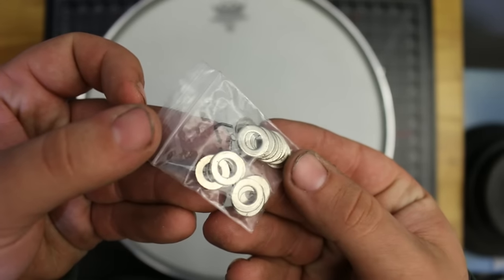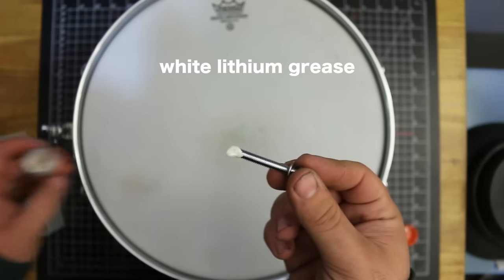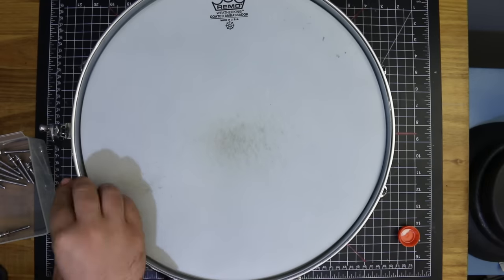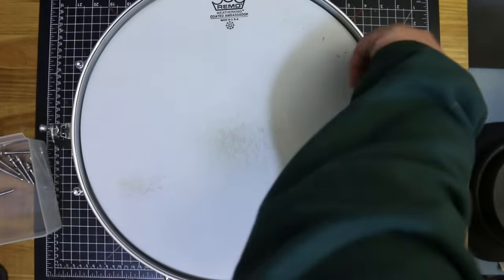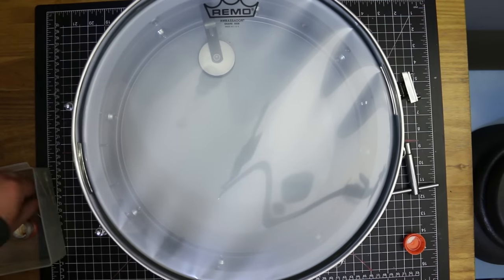I also put new tension rod washers on. These are from that Groove percussion kit that I got off Craigslist, so I figured I'd use these instead of those black ones that I said I was going to use in the last video. And those black ones will go on this other snare that I'm building in the near future.